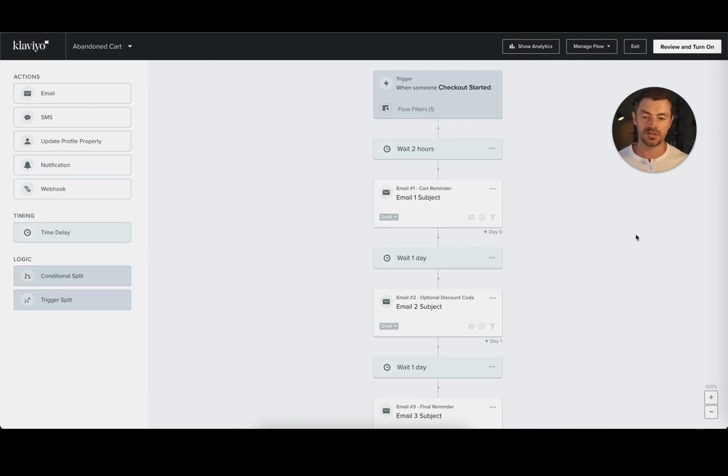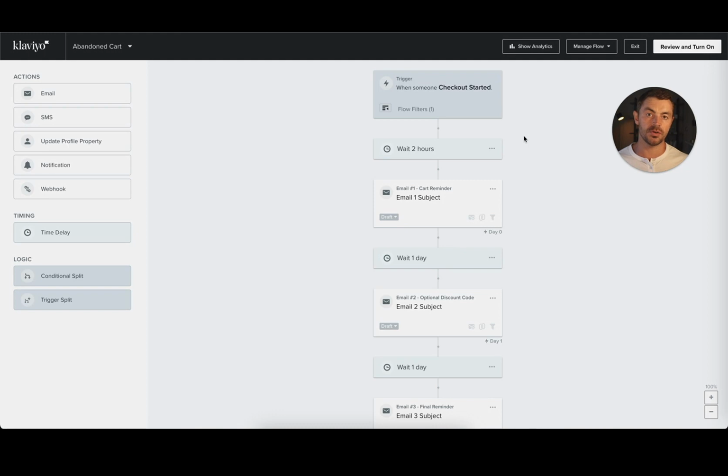This will be a pretty generic checkout abandonment flow. You can see the default naming is actually abandoned cart, but it is abandoned checkout. What that means is abandoned checkout is somebody who's actually got into the payment process. They're on the screen where you enter your credit card information and your address, and they've abandoned from that page, rather than the abandoned cart, which is a step earlier in the funnel where somebody has added something to their cart, but they haven't actually got to the checkout yet.